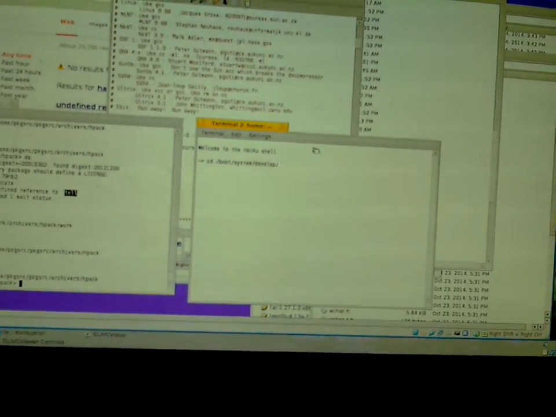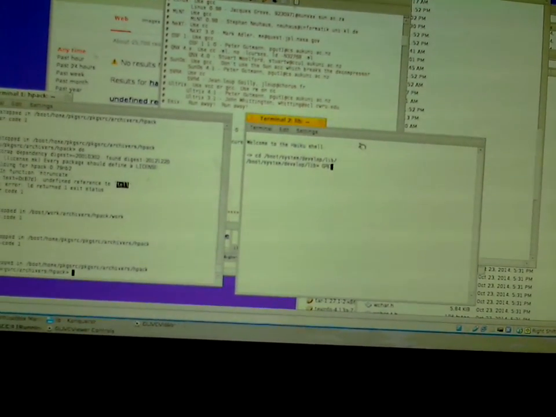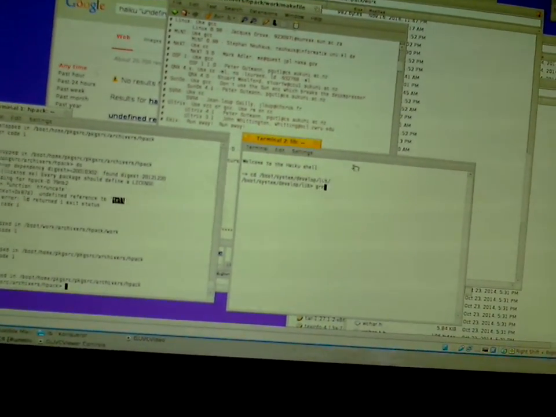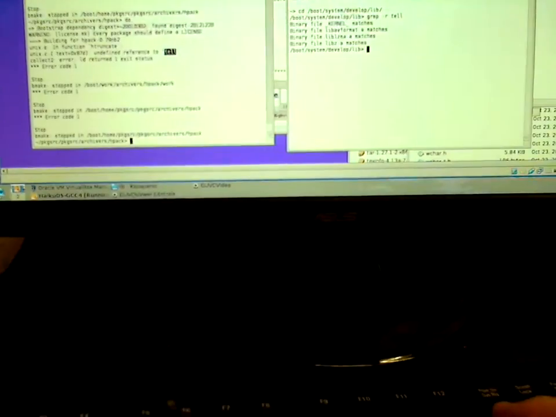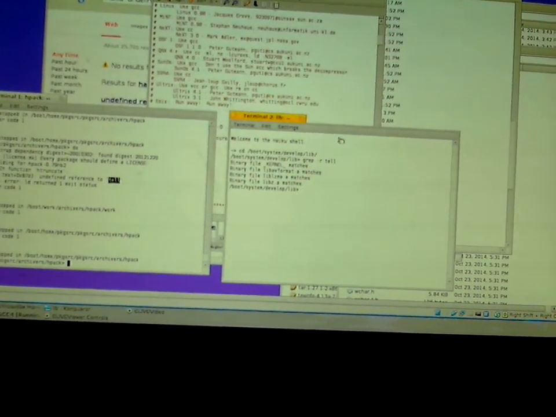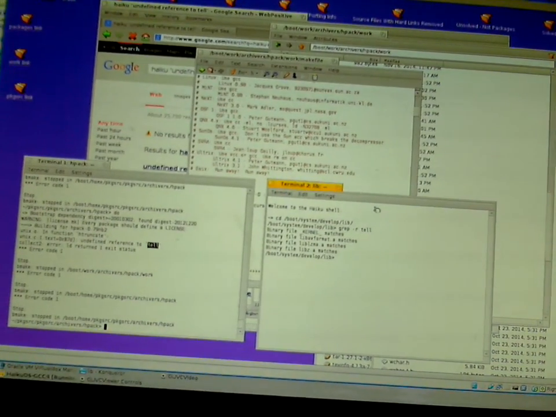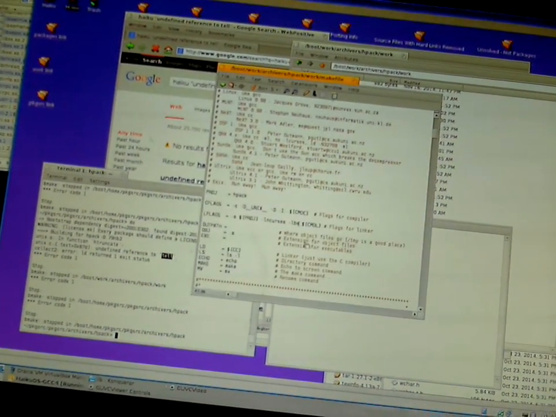It's so drawn out. Library Z. An AV format. I think this will be Library Z.